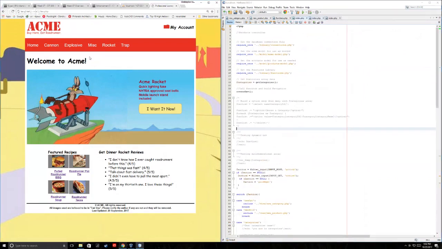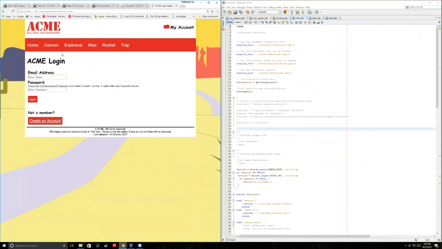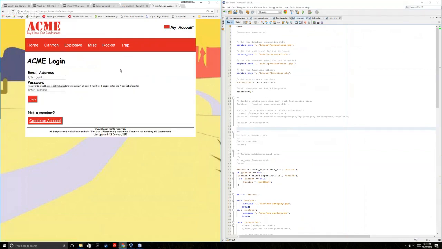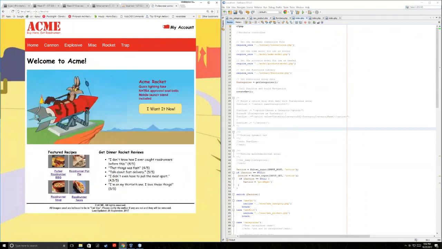So with that said, you'll see on our home page we do have this navigation. It still works. These are the pages we haven't set up yet. But if we go over to the other pages controlled by the login registration controller, you'll see that it still works in here, which is great. And then we'll get into our products controller here in a minute and the views for that. But yeah, that's good news there.